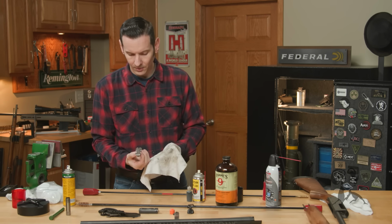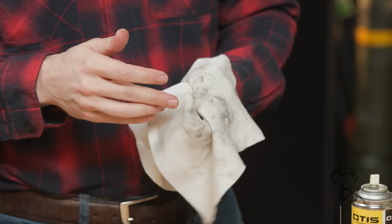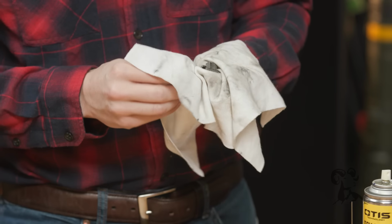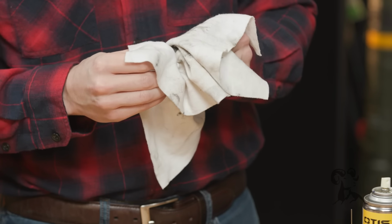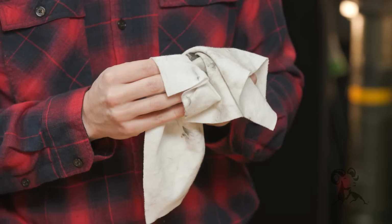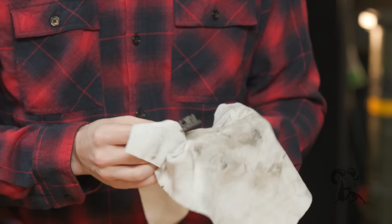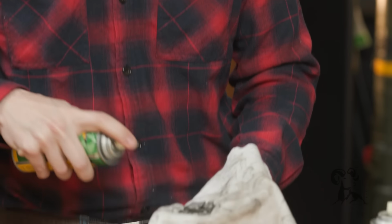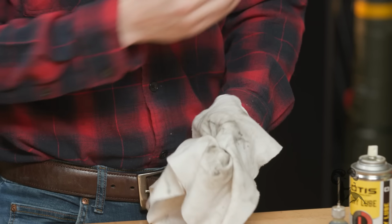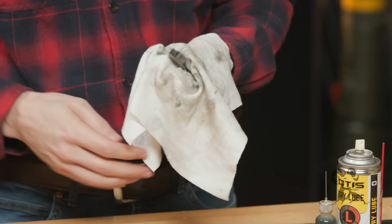We're going to do the same thing with this block here. This is a very hard piece of steel. Stuff like carbon and crud doesn't really like sticking to really hard steel that well, in most cases, right? So we're just going to wipe it down and hit it with some rim oil. If you have anything stubborn on there, feel free to use Hoppe's with a brush. We don't need to do that here.